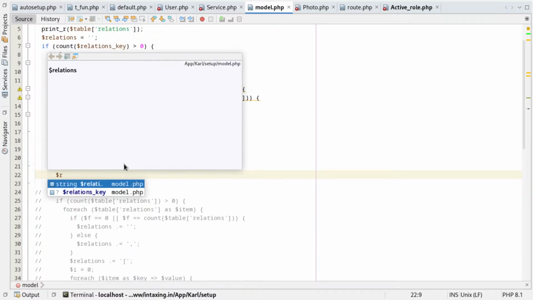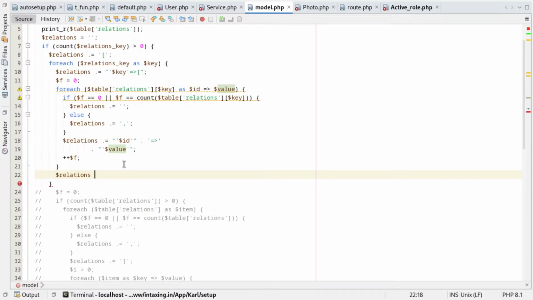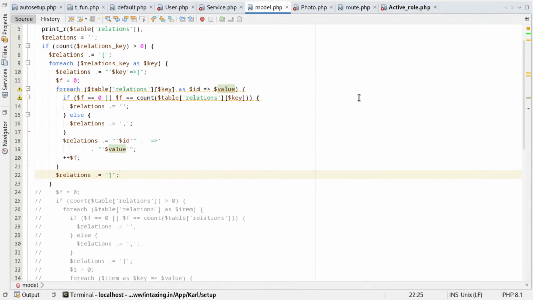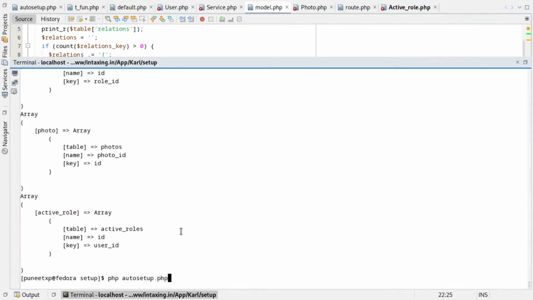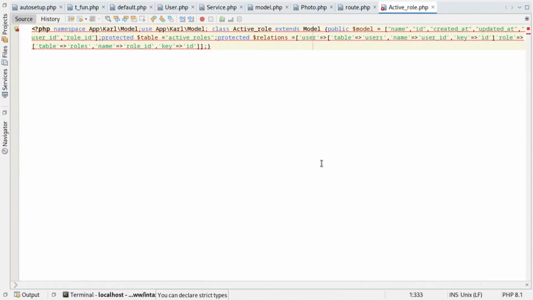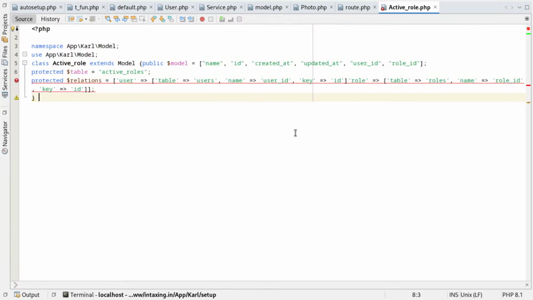Let's make it relations, and make it look like, I hope it will fix this.